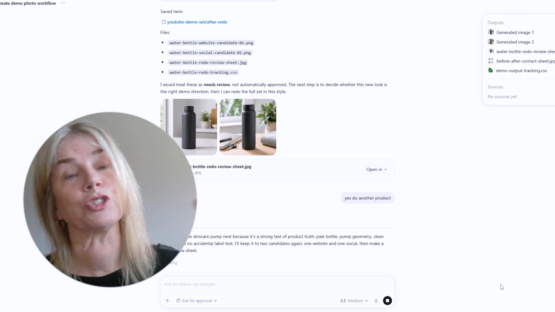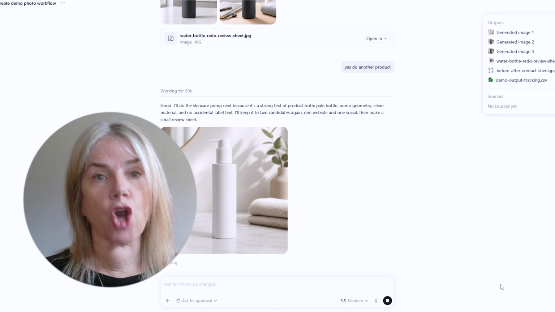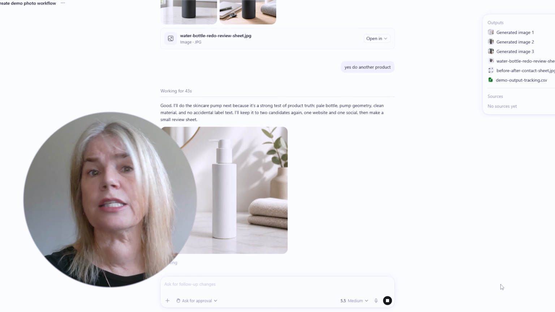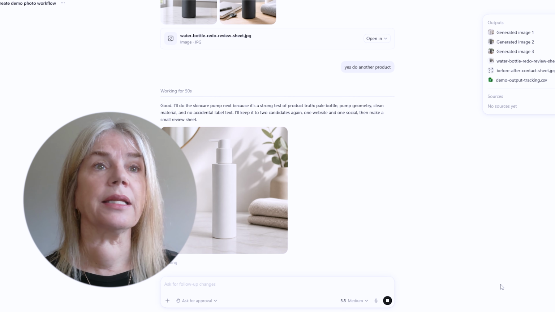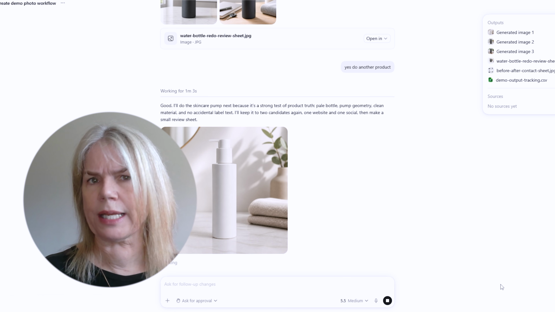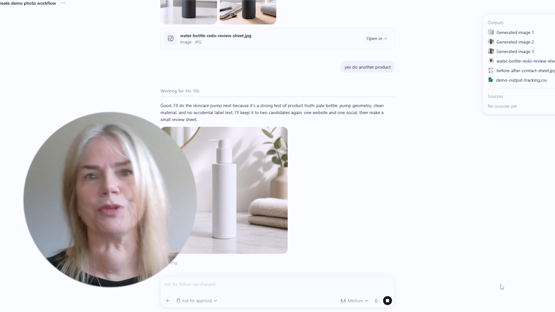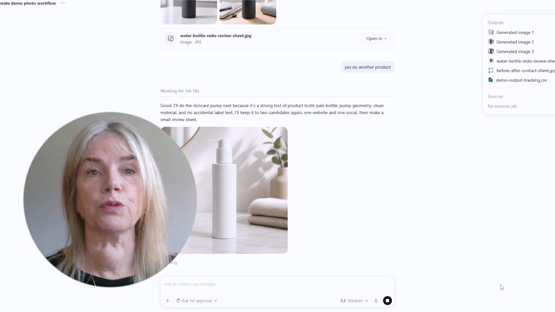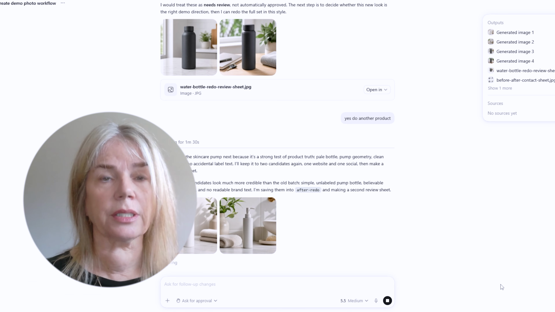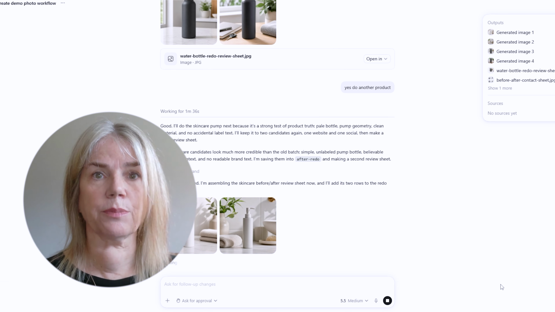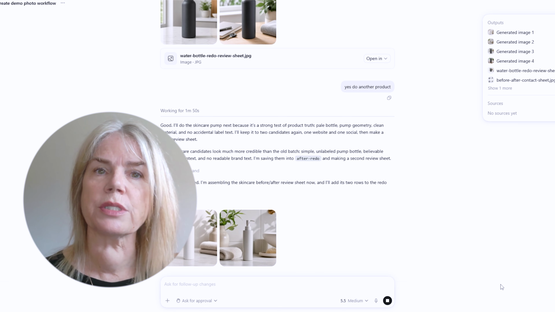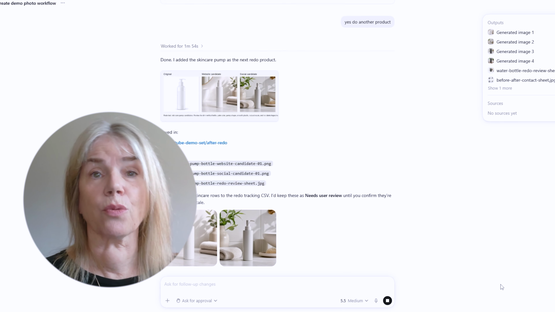And then after the batch was generated, the AI created a contact sheet. And this was really helpful because instead of reviewing every image one by one, I could see the whole batch together. And that made it easier to spot anything that looked inconsistent or repetitive or inaccurate. Then it copied the approved images into a final approved website folder and updated the tracking sheet. And the tracking sheet included the product name, file name, suggested alt text that you put on your website, where the image should be used, and approval status, along with some notes.